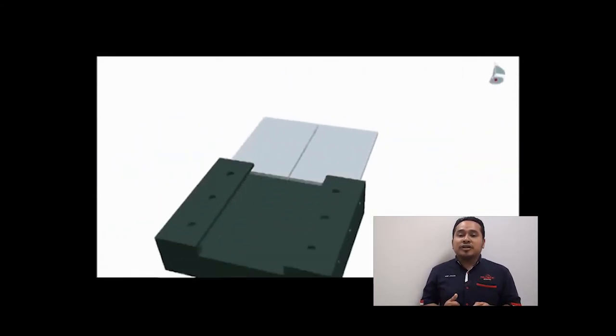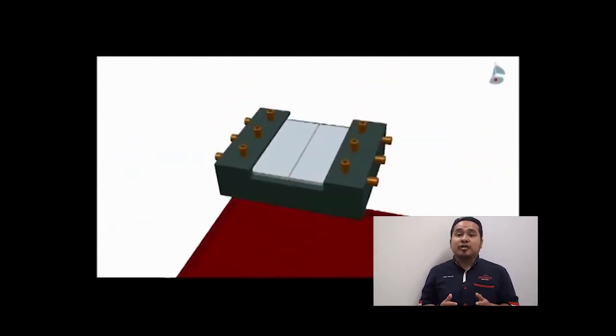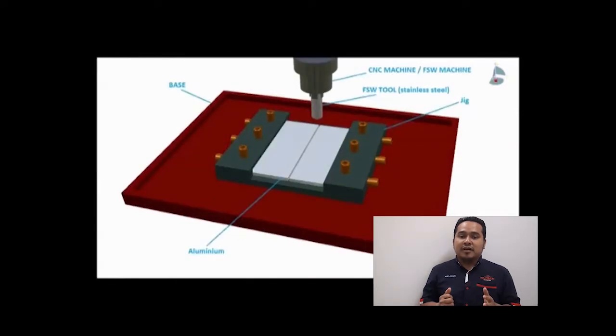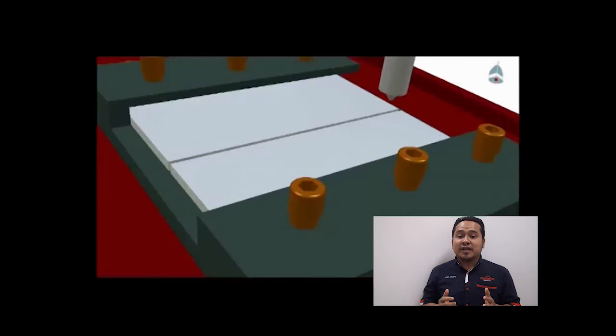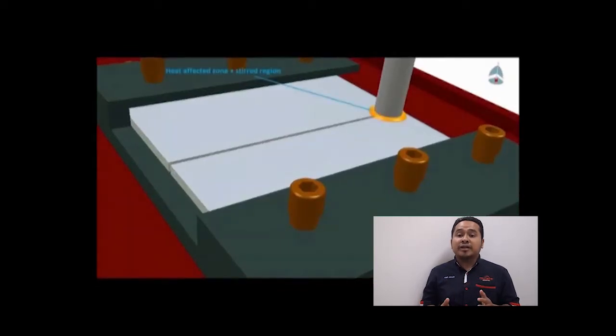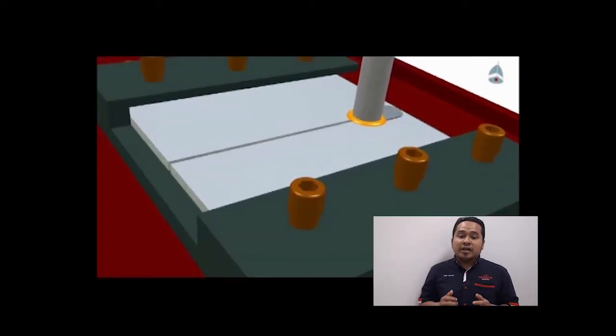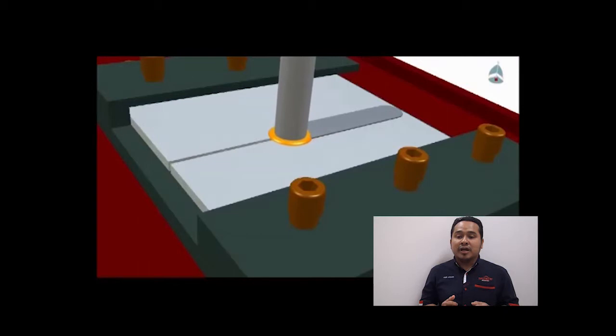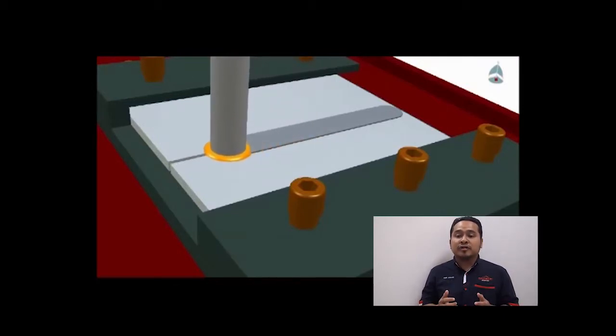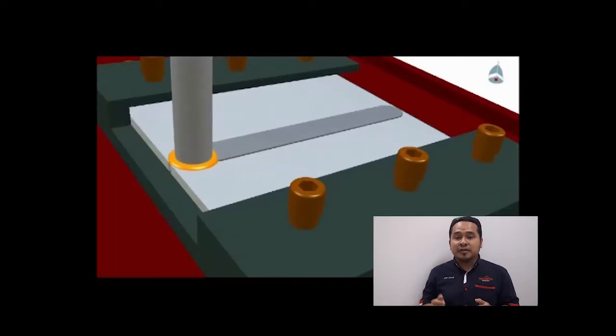What is the technology of friction stir welding in the joining process? FSW is a solid state welding process invented and patented by TWI in 1994. It uses a non-consumable rotating welding tool that is plunged into the adjoining parent material. Frictional heat generated by the tool shoulder during the process causes the material to soften and local plastic deformation to occur.